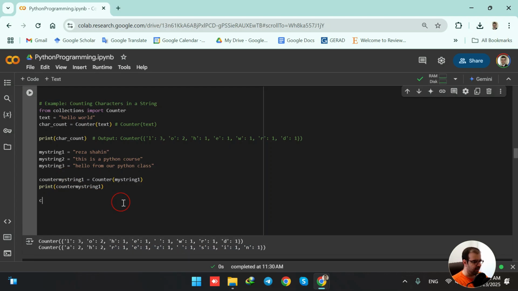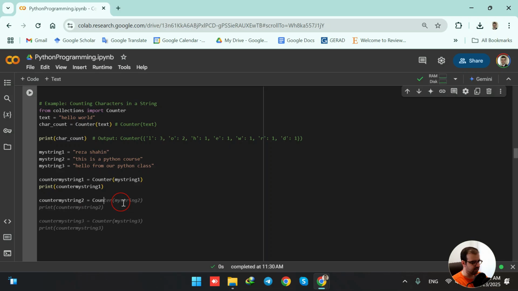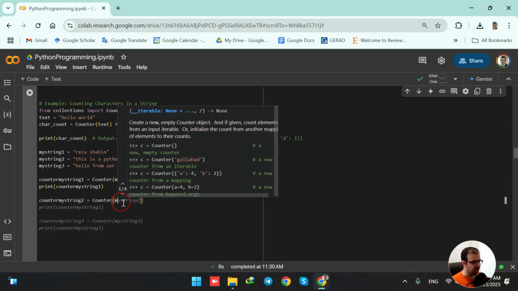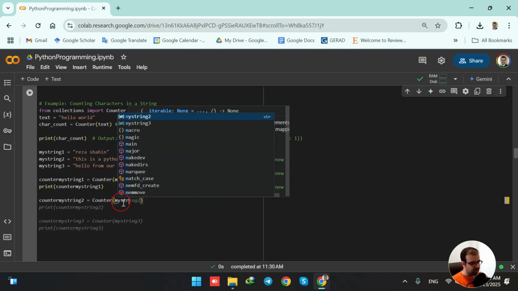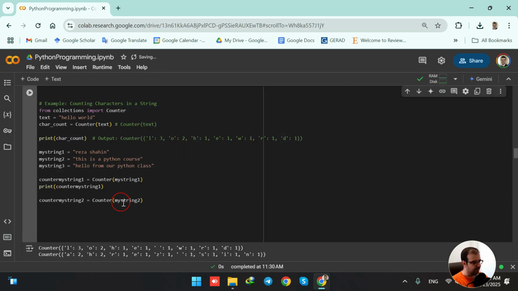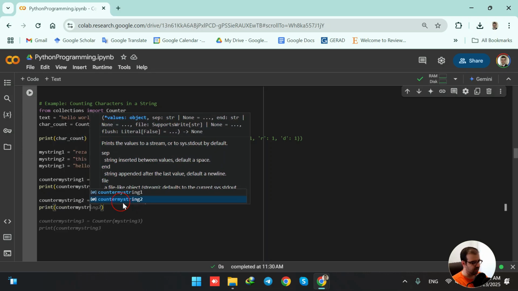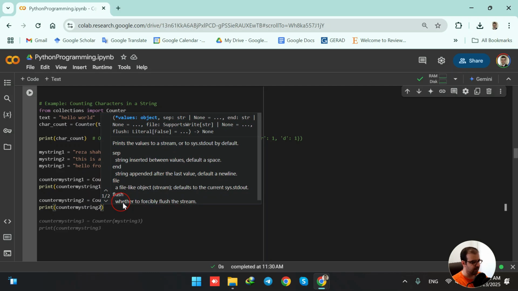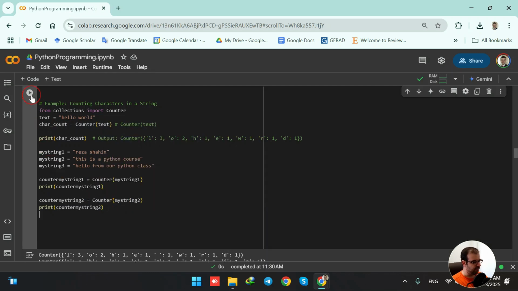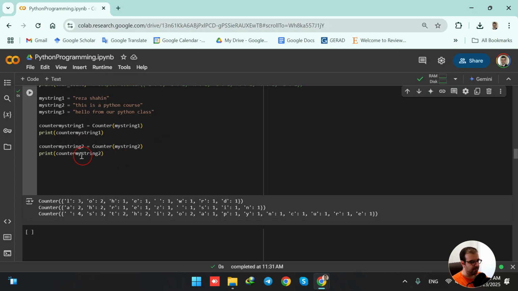And now I have counter_my_string_2 equals Counter of my_string_2, then I want to print this one as well. So if I run the code one more time, now we see that regarding our second string, space has appeared 4 times.